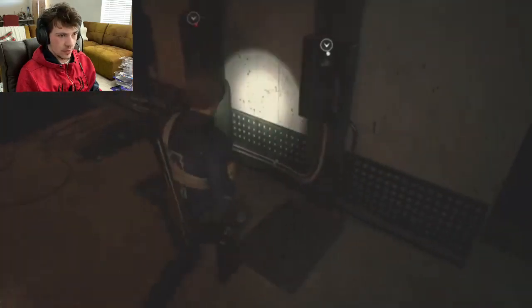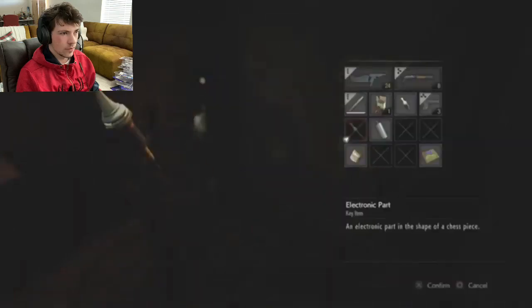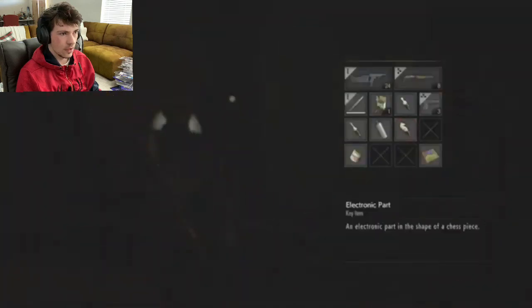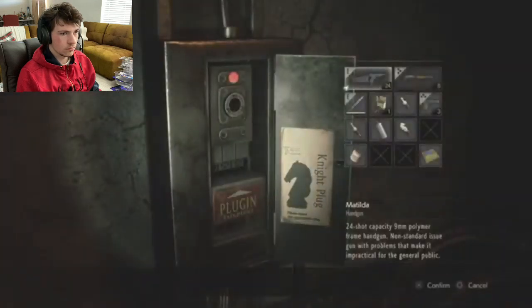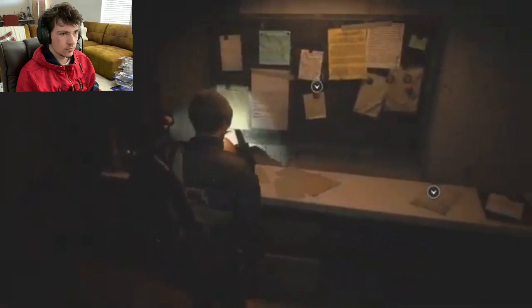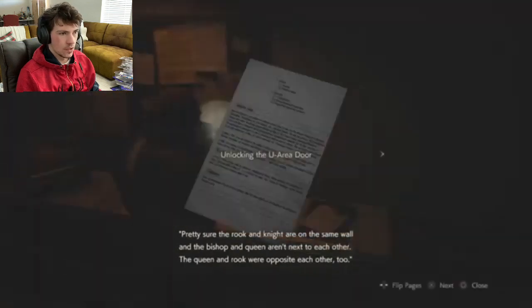Let's see here. I've never been in this area. Oh, chess piece. Another one. Knight. So that's a knight. What do we got here? Pretty sure the rook and the knight are in the same... Okay, I don't have all the pieces. Unlocking the U area door.